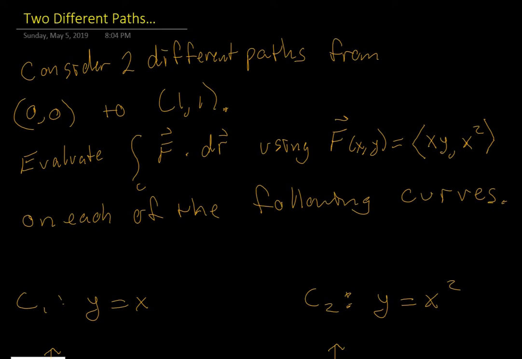Now this example for evaluating line integrals is we're going to look at a starting point and an ending point and two different paths that go from the first to the second point. We're going to begin both paths at the origin at (0,0) and both paths will end at the point (1,1). So this line integral says we're going to calculate the work done by a vector field along a path. As a reminder, we need a vector field, so this will be the vector field f of xy equals components xy comma x squared. That's our vector field.